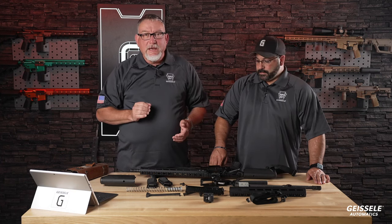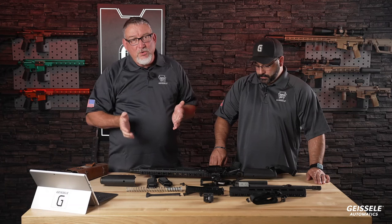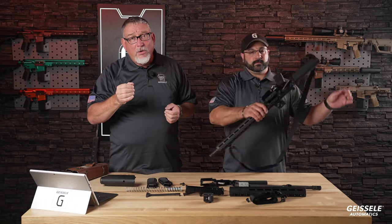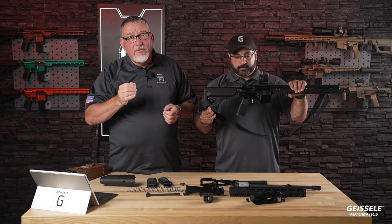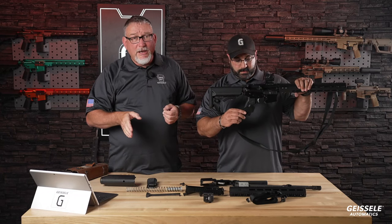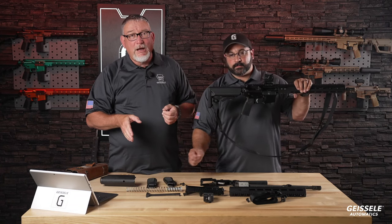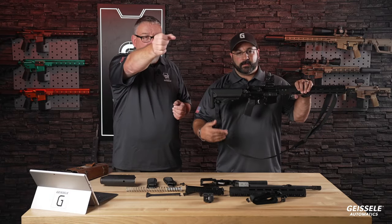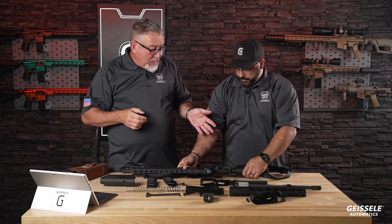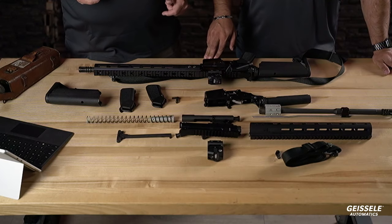We developed the A17. The grip angle is also different. The A22 mimics the A2 grip angle. The A17 mimics the 17 degree grip angle of a 1911 45 ACP. This was developed by John Moses Browning and his brother. I am sure that the way they determined it is by making a wooden mock-up and pointing it out and saying which is the best grip angle here, and they developed it. It makes an extremely upright shooting gripping position. People love it. That's what this gun has on it.